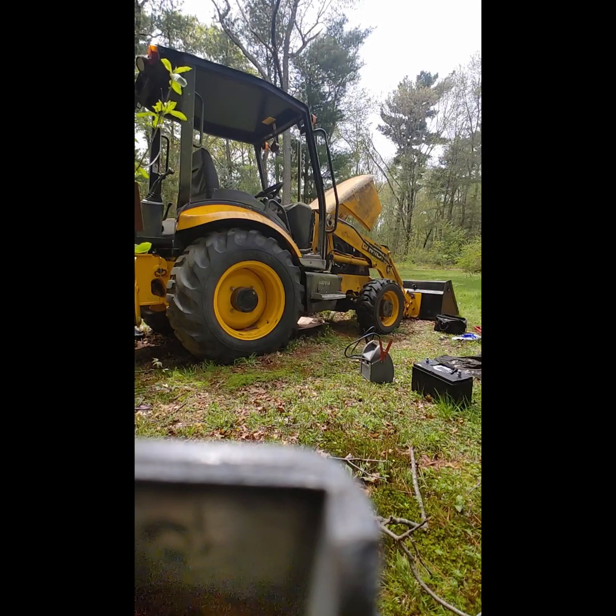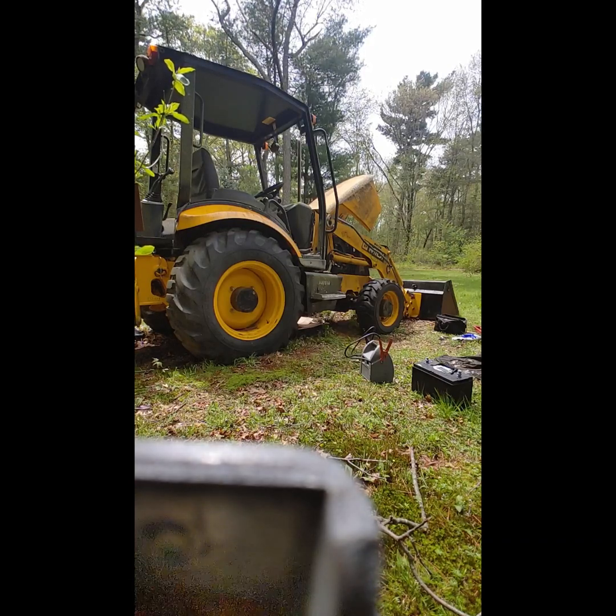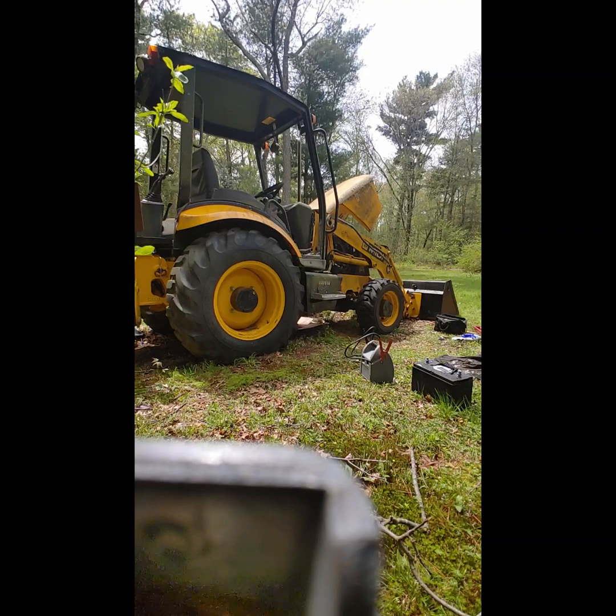I'm going to do nothing. I am not going to touch any of the hydraulics or anything and let it run for a little bit and see if it just dies on its own. I want to make sure that I'm not just assuming that working the hydraulics and putting it under load is what's killing it. It may be that I just wasn't waiting long enough, and it may be some other issue that just makes it die on its own. Not to mention, all this time that it's running right now, it's running that cleaner diesel fuel that I put in there yesterday through the system. And that should help clean things up.